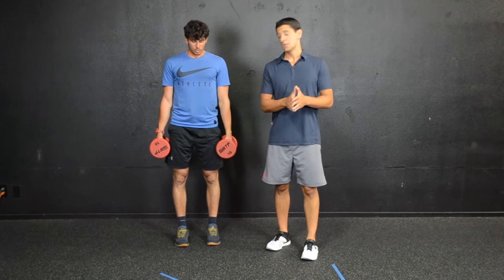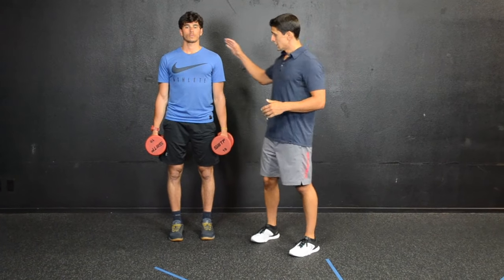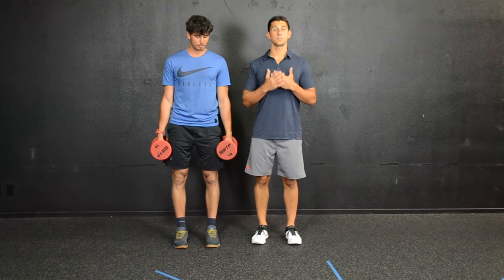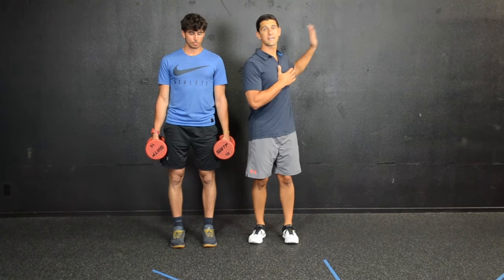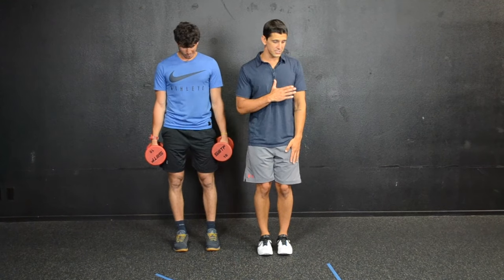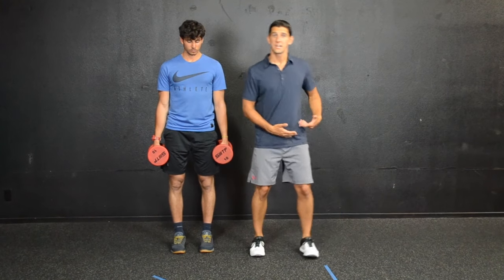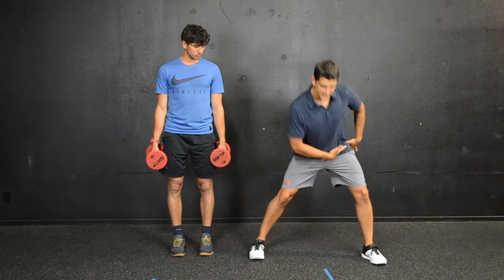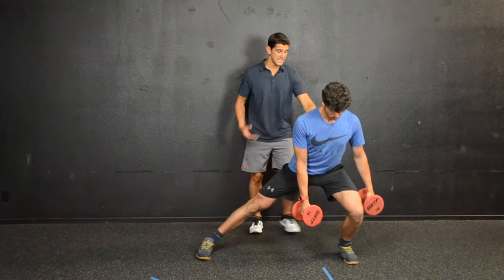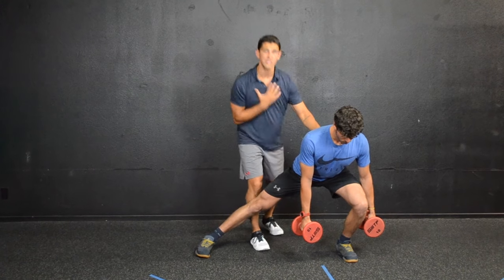So those are the most common mistakes. Now the right way to perform this movement — what I'm going to have Carlo do is step out to the side, and as he steps, I tell him to step and then reach his hips back almost at a diagonal. One little trick I give my athletes: if my toes are in a direct line, I'm actually going to step slightly forward with the outside foot so my feet end up almost toe-to-hip. That gives a little more room to sit the hip back. Step, sit — and he's going to reach his hips back. Notice he's hinging over at the hips; he's not trying to keep his chest completely vertical.